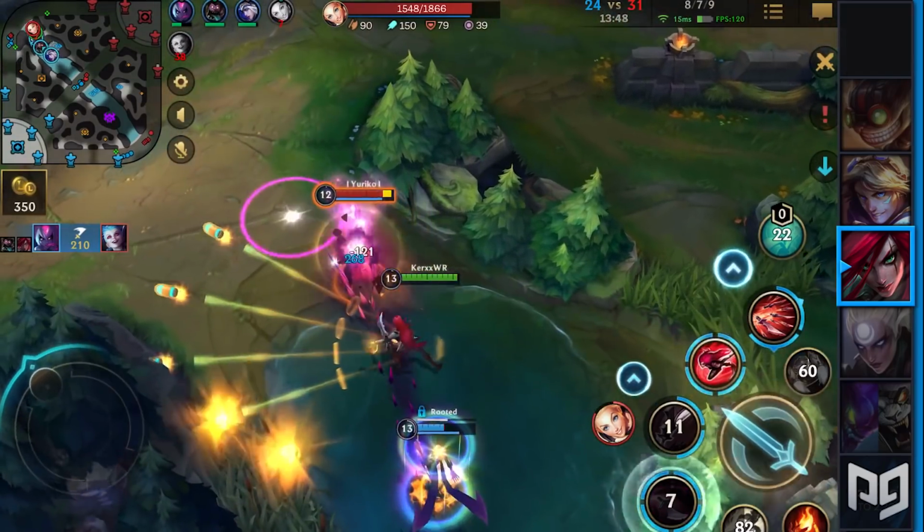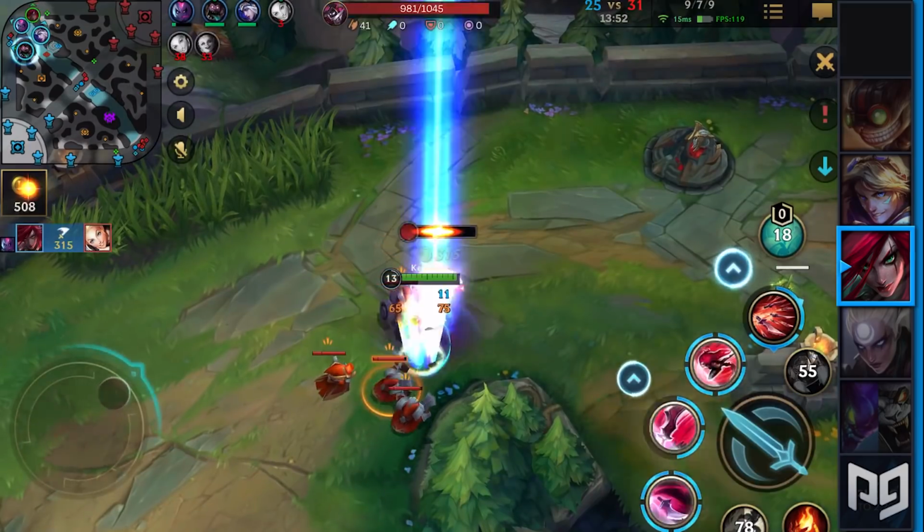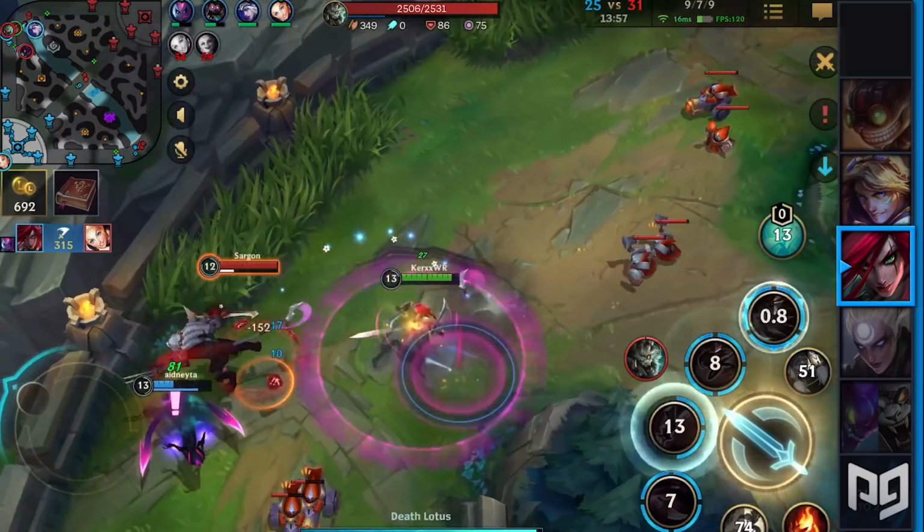Katarina is not only a threat during teamfights, but her roaming makes her dangerous as well. She has the perfect synergy with tanks like Leona. With the enemy lockdown, Katarina is able to pull off her combos effectively and effortlessly.